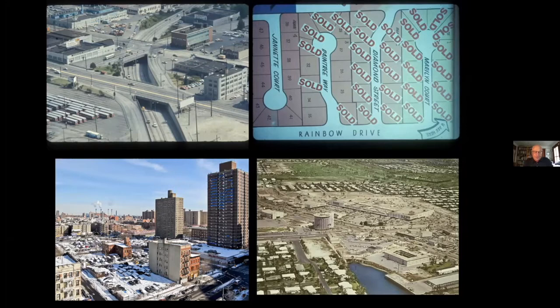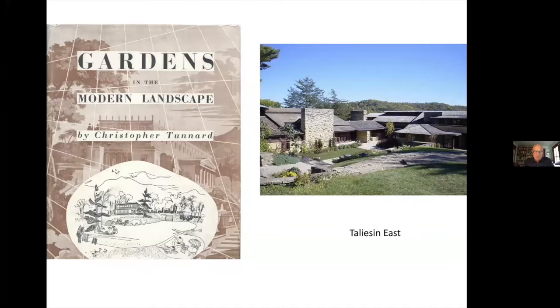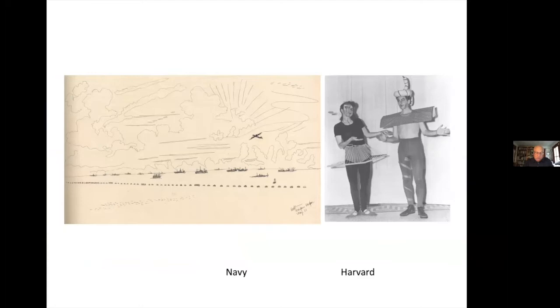He was born in 1916, raised in Brooklyn, New York. He attended a private school where he excelled as an athlete. Upon graduation, he spent the next two years in Israel. Returning to the States, he studied plant science at the University of Wisconsin, where he met and married his wife, the dancer Anna Schulman. On her suggestion, they visited Frank Lloyd Wright's Taliesin East, sparking an interest in architecture. A visit to the library led him to Christopher Tonner's book, Gardens in the Modern Landscape — place and book both epiphanies — and he was soon attending Harvard's Graduate School of Design.